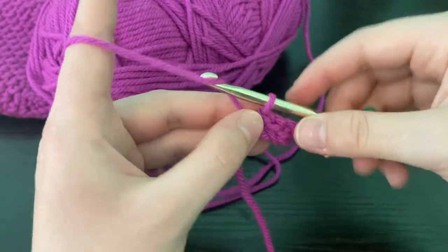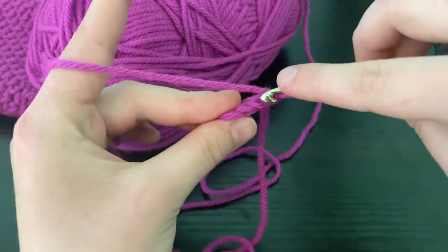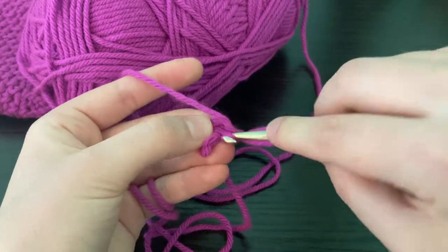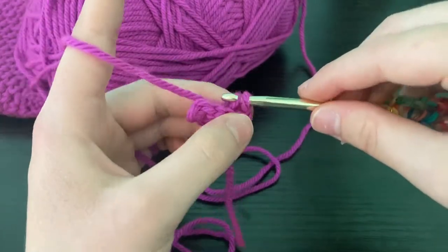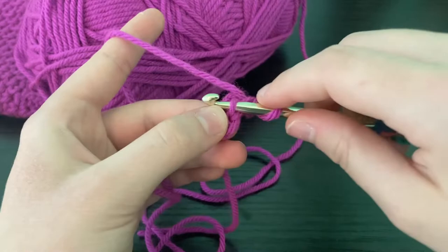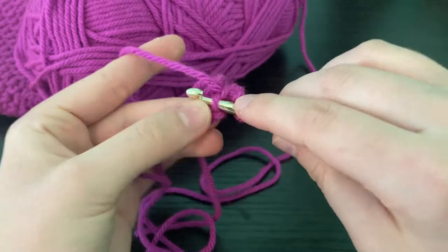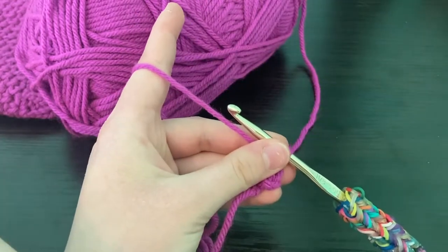To get started on row two, we're going to chain one. It's sort of like an L — we're going to turn the L to the left because L equals left. You've got one, two, and three stitches there. Going into the first stitch, sometimes you have to use the back of your hook to grab your stitch from behind to create some space for your hook to fit into the stitch, and then we're going to do a slip stitch pulling through both. That's row two — super easy.